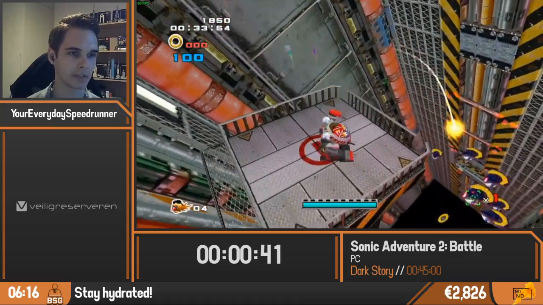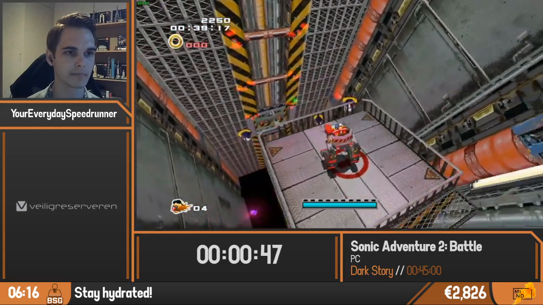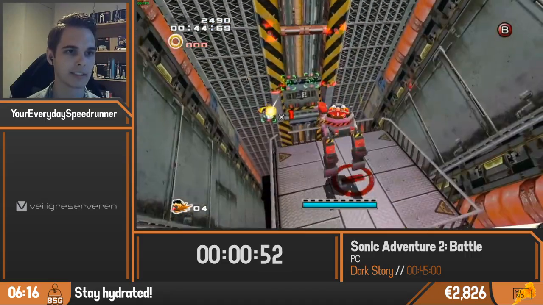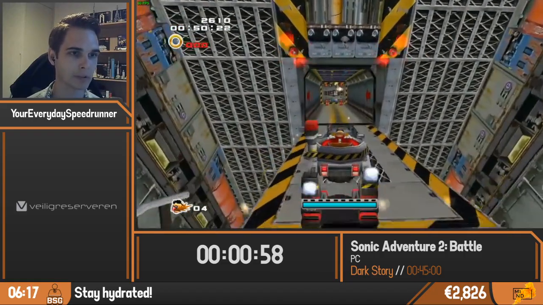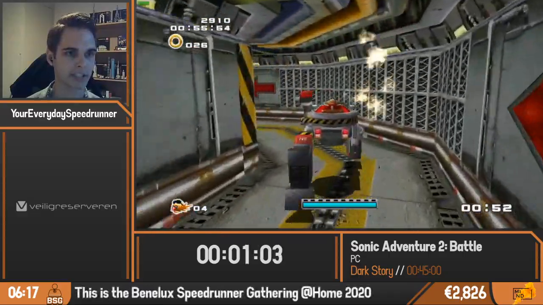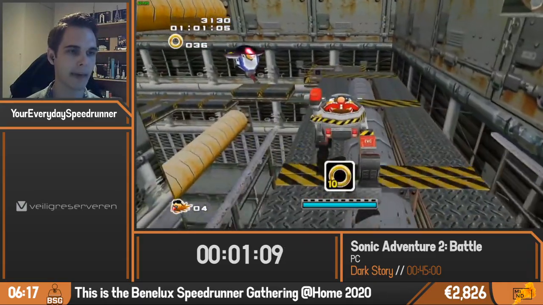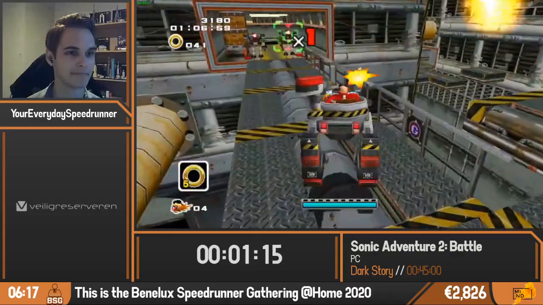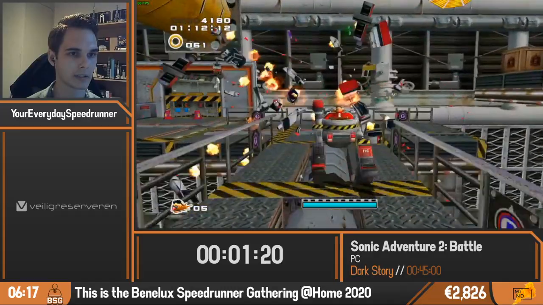Right now it's a bit of a shooting gallery. I have to wait for the elevator to be all the way down. There is another elevator which we have to wait for in this level. One thing I'll be attempting is a ring route, which gives me just enough rings at a certain checkpoint to get a speed boost, to get the speed shoes, which are useful for Eggman. Saves about a second. So, alright. Looks okay.